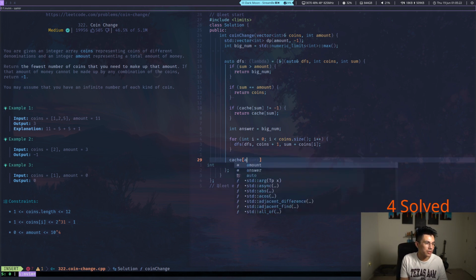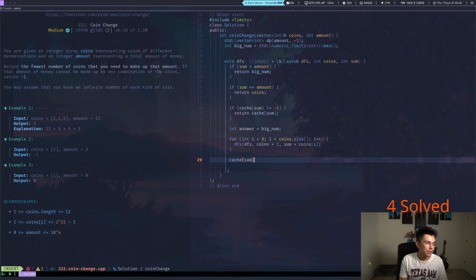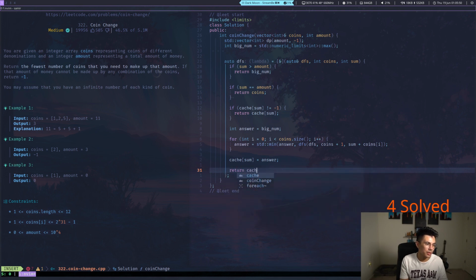We cache sum, and the answer I forgot to do. Answer is going to equal the minimum of answer and whatever the final answer is for how many coins there are. And then we return cache sum.